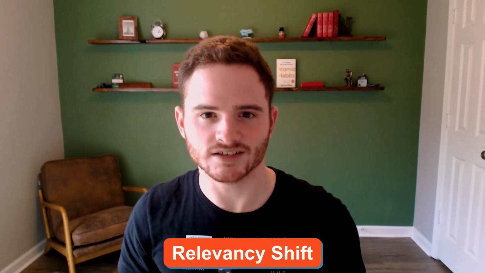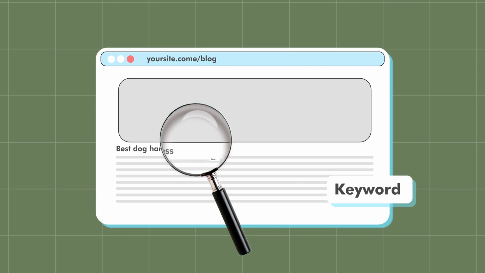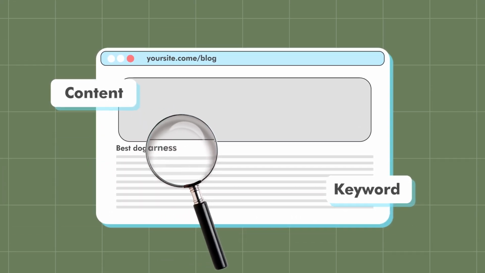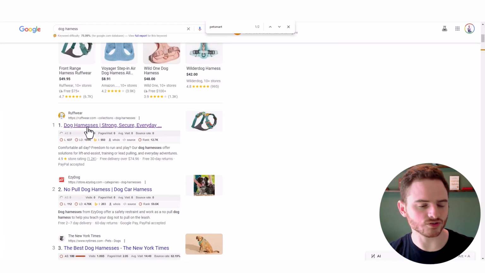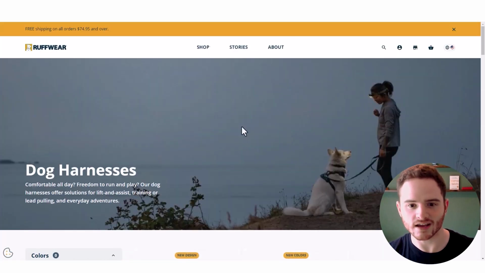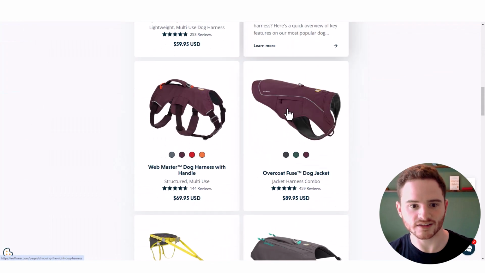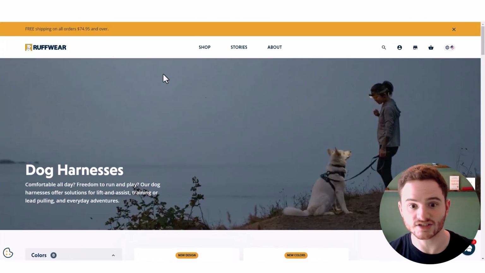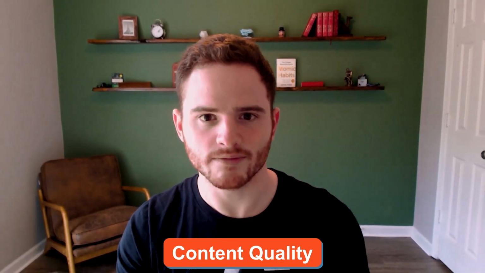So you want to look at search intent changes and also relevance changes. Is your page still the best page to rank? Perhaps you need to come in there and improve it and see if you can actually create a better, more relevant page for the term. These are two reasons why search result pages can change. But you can also see what competitors that are now ranking above you did. So perhaps Roughwear started adding more blogs in their category pages and did a UX change to make the page better. Maybe they're building more links. Sometimes it's just competitors outcompeting you with better SEO.